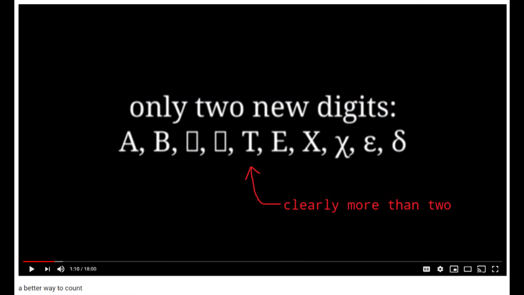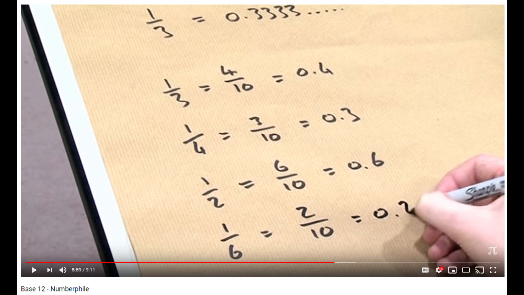First of all, at the risk of stating the obvious, A Better Way to Count is, in fact, a serious educational video that just happens to have jokes in it. The source of the confusion is almost certainly the way I handled the intro. I wanted to explain why I don't like dozenal by doing an intentionally bad job of arguing in favor of dozenal. I kinda assumed that the viewer would have a certain level of familiarity with dozenalism going in, meaning that they'd be able to catch on to what I was doing early on, and realize that I was making fun of dozenalism.